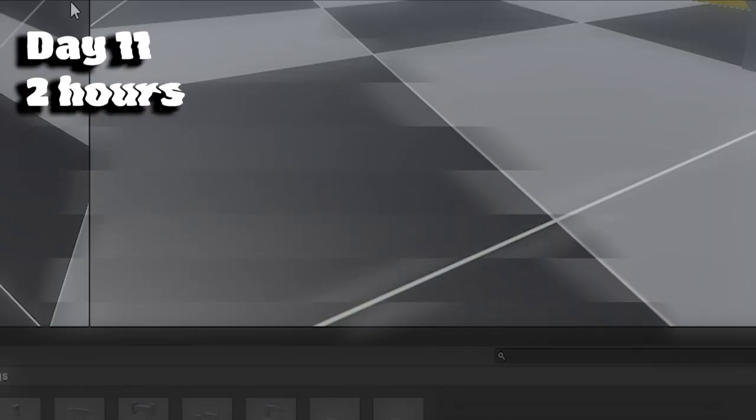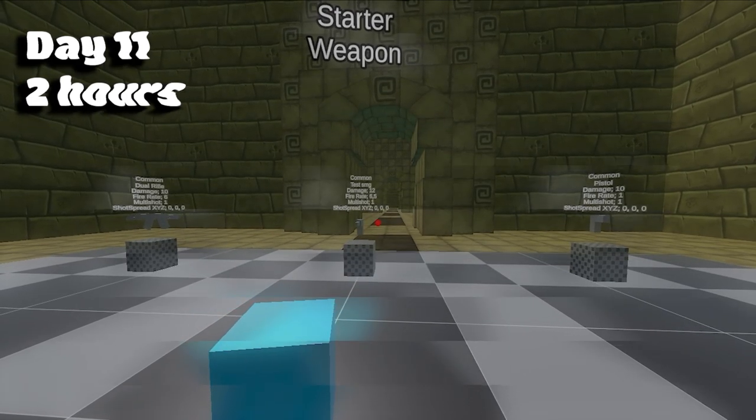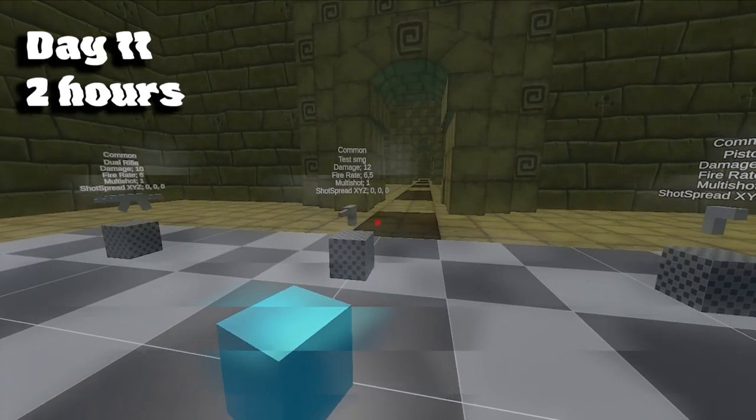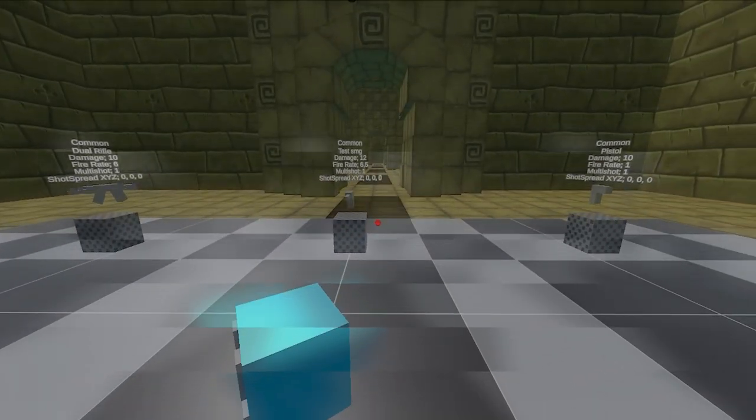I want the shop to be able to tell you, oh, here's the gun you're buying, by the way. But also, you know, you get to see what it is. Also, I fixed the starter shop. The starter shop is great. Instead of having three set weapons, it's three random weapons, but you only get to pick one.